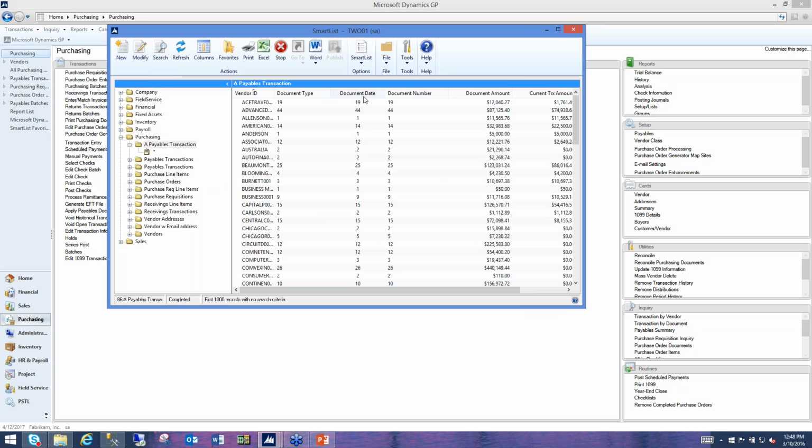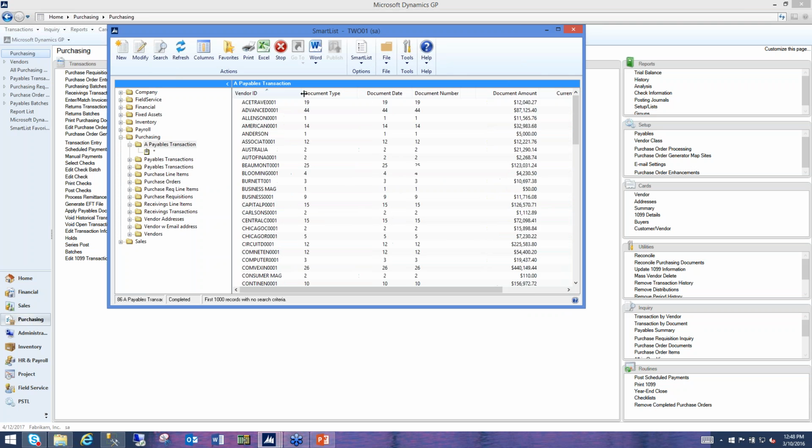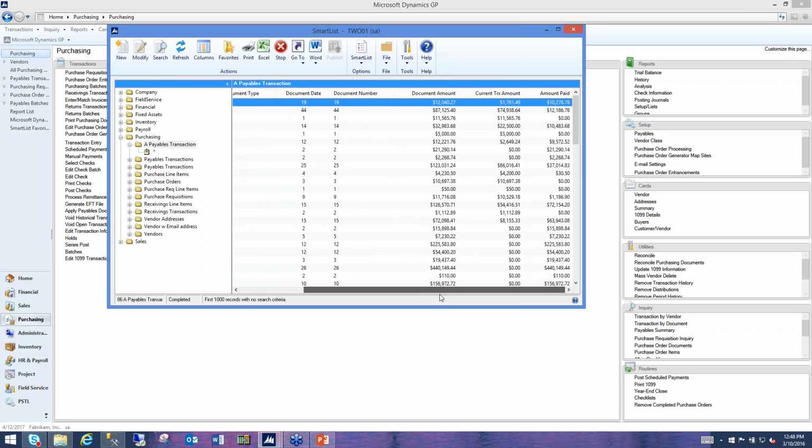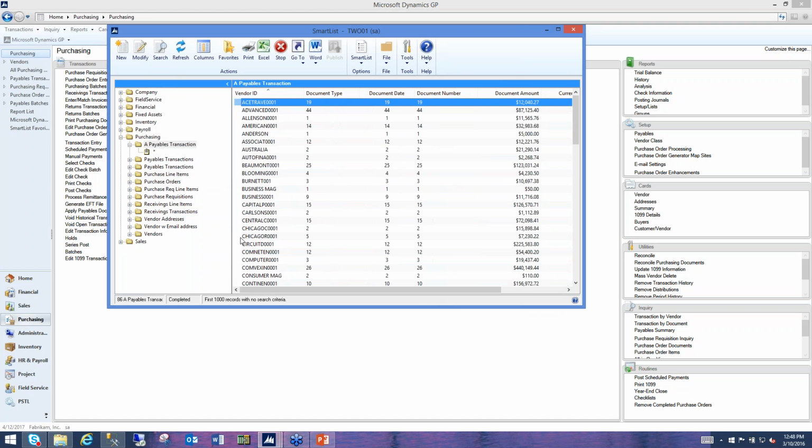So we can see here, we could probably remove some of these columns we don't want. We can rename them as well. But we have our vendor ID. We can see a total of all their documents, and the 19 documents that have been done, the total current amount that we owe them, and the total amount paid them. And that's where we could even do a date range, within the restrictions, so you can see for a certain date range your totals and view your summary information like that.